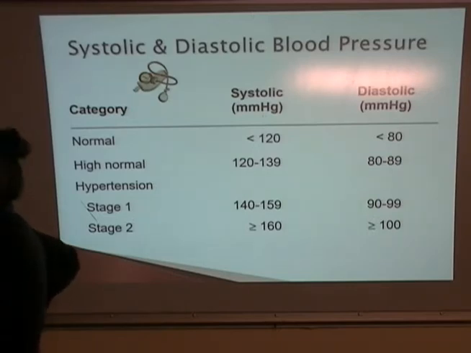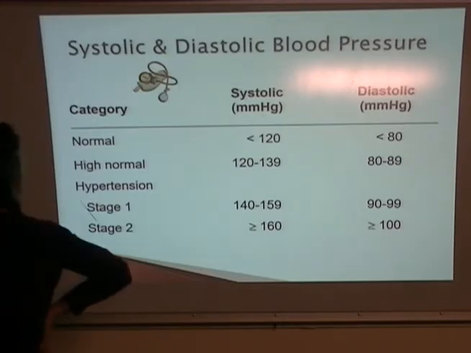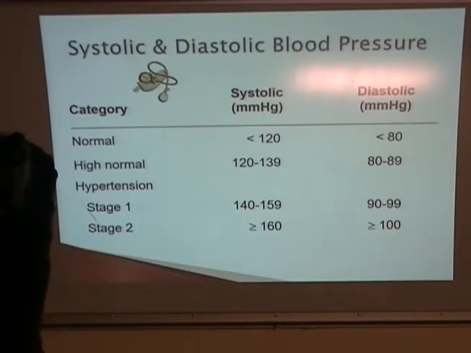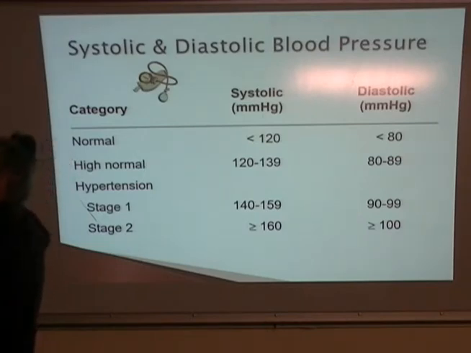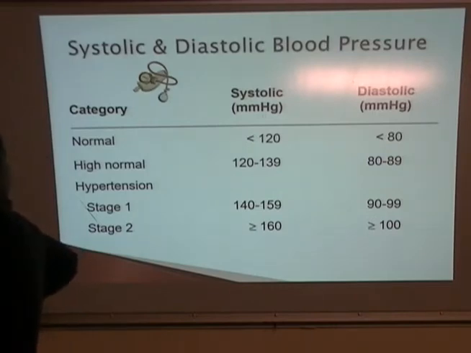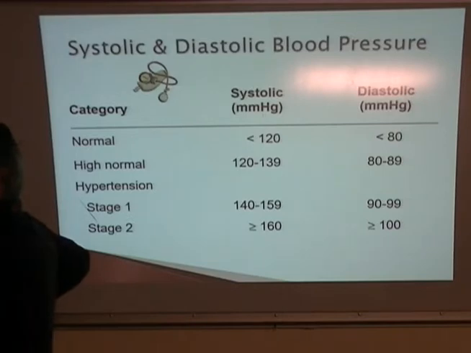I just know that every time my mum had surgery, they were really keen on keeping an eye on her blood pressure, but she was stage 1. To my knowledge, she never crossed over into stage 2. You could possibly look at the American Heart Association website. There might be some more information there.